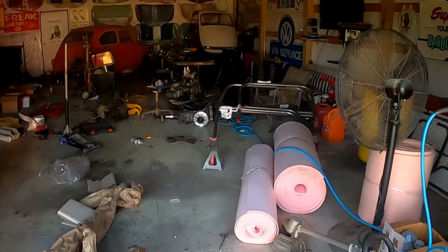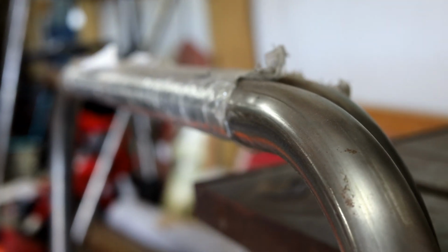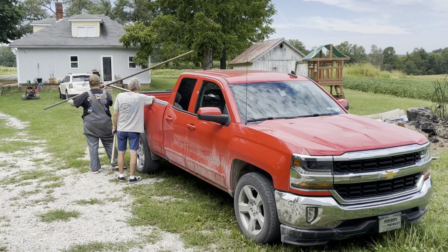Next thing, roll bar. When we started doing the roll bar, I actually bought a pre-made roll bar kit for a Volkswagen Beetle. And it ended up working out almost perfect. Now there was one spot where we were welding it all up and we ran out of tubing, because the slope of the roof on the Fiat is a little longer than the Bug, so we were a few inches short. We're thinking, well, with the steel shortages around here and everything, this may be the reason we're not able to go racing. Run down to good old Jeremy Loffer at Nightcrawler Customs, and he's got one stick left of exactly what we needed. And he said, just take it, man, don't even worry about it. So here we go again, Jeremy bailing us out all over again.